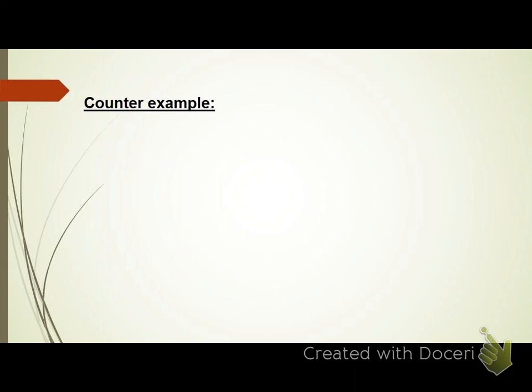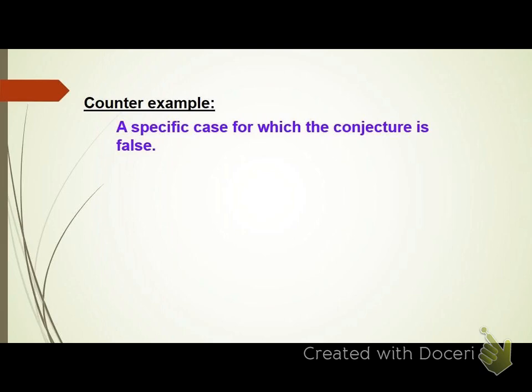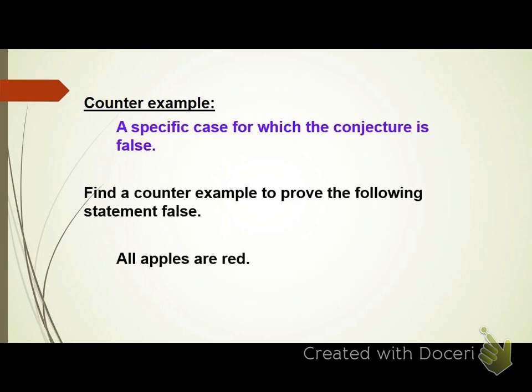So I recognize a pattern, I'm going to establish a belief system, and I'm going to believe that up until someone can show me a counterexample to prove me wrong, right? And so a counterexample is a specific case for which the conjecture is false. For example, from every movie that I've seen, every cartoon that I've watched, I'm a 6-year-old, right? And every apple has been red so far. So I decide that all apples are red. And so I now believe that all apples are red.